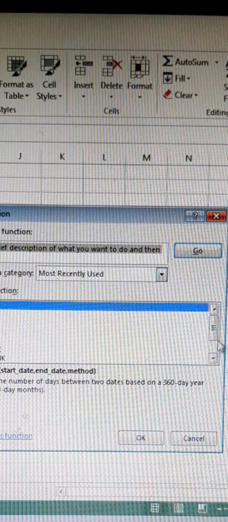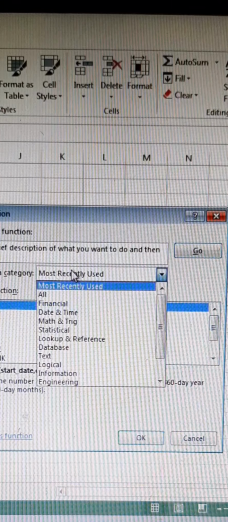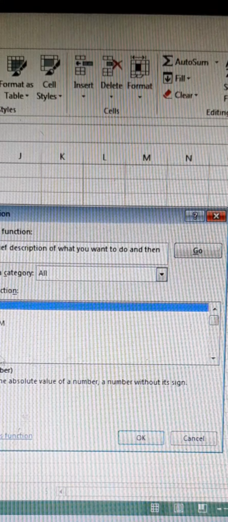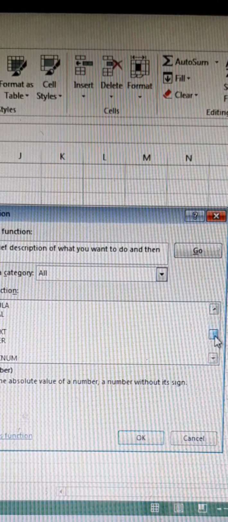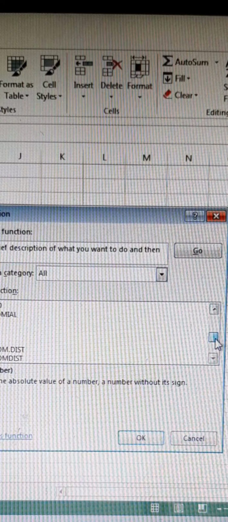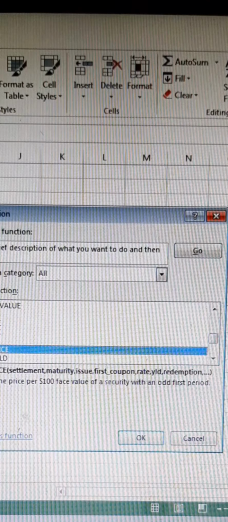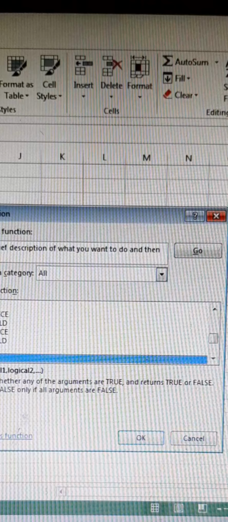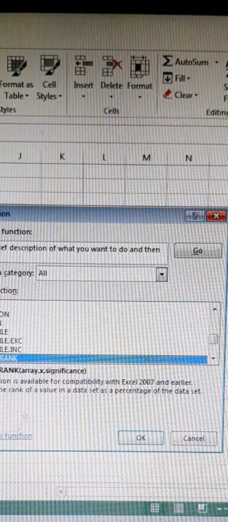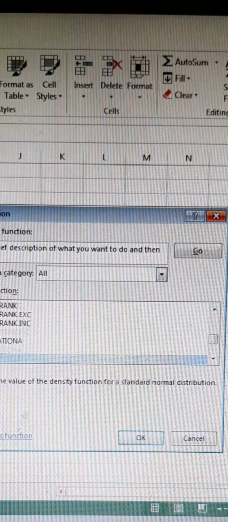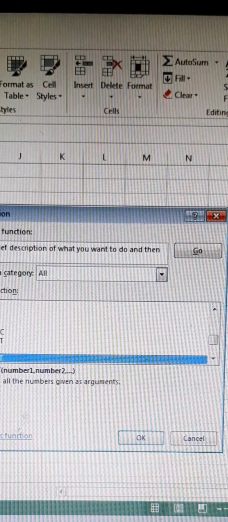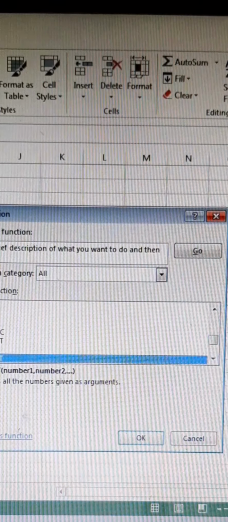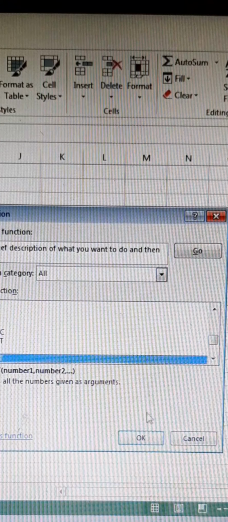In select a function, if I say all, so we can pick out product function from here. This is the function product.